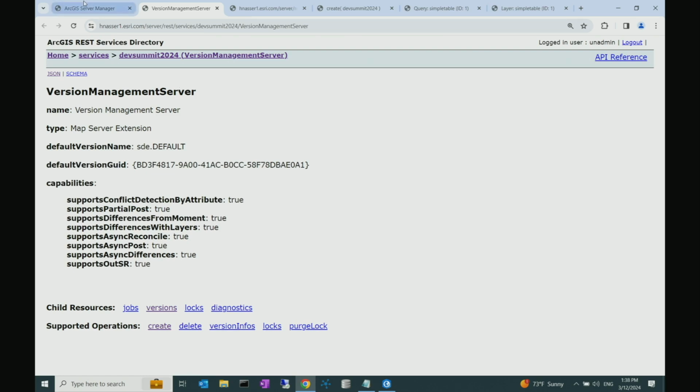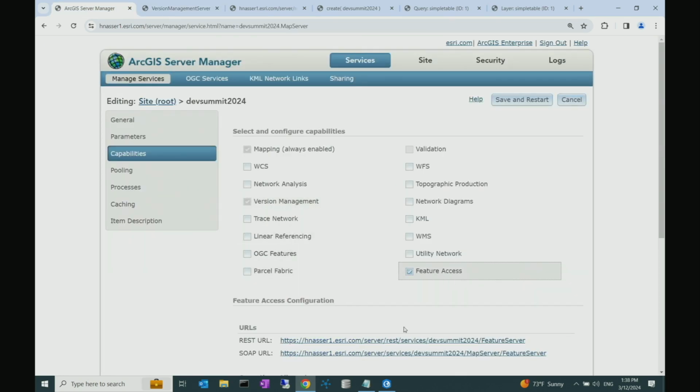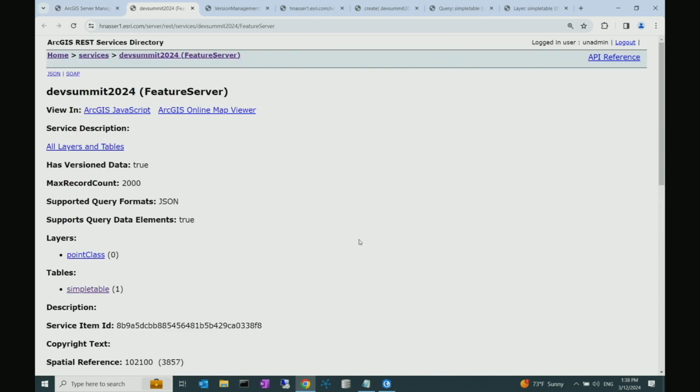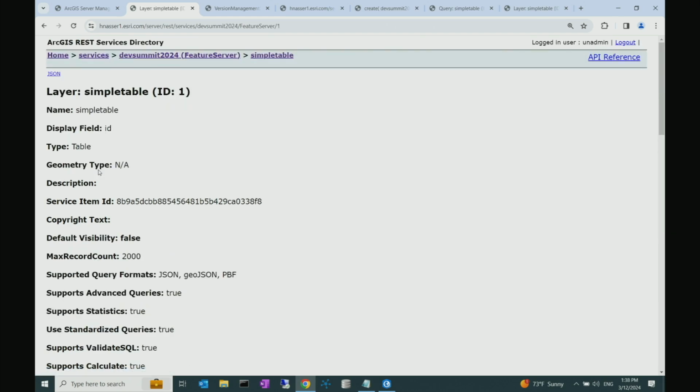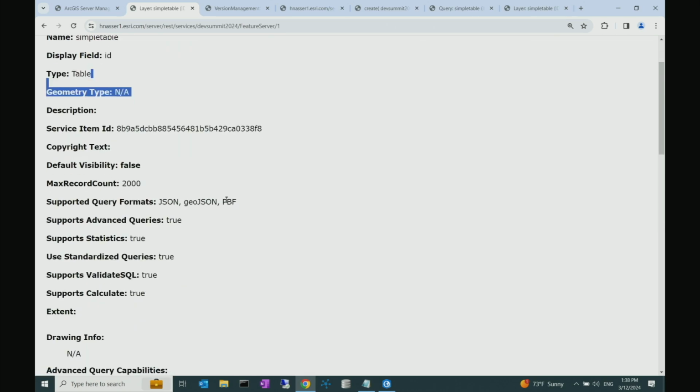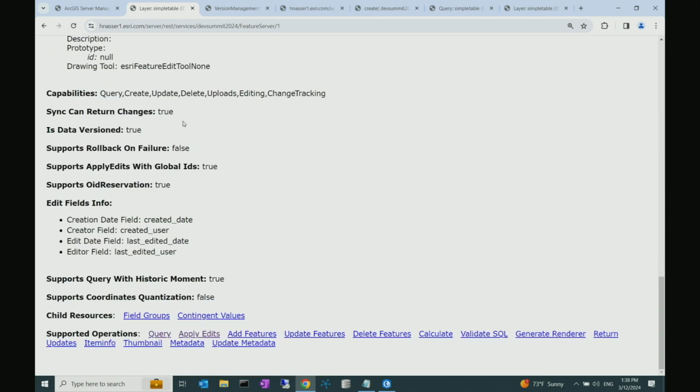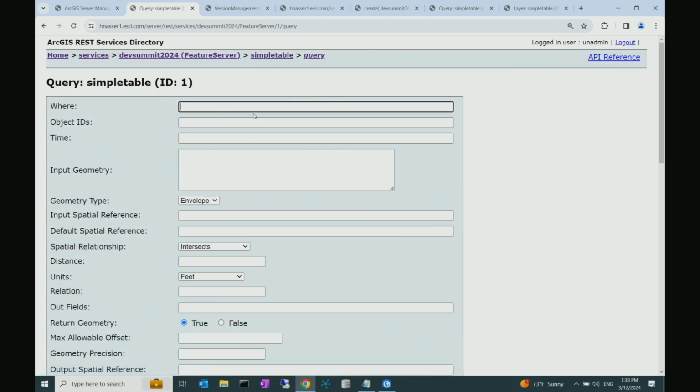So I'd like to go now to the query REST endpoint, to the feature service REST endpoint. And specifically, I'm going to go to my simple table. Okay? It's a table, right? It has a few fields, there are some properties. I'm interested first, let's start with the query, right? I'm going to query this table on default. So that is 1 = 1, which means give me everything.